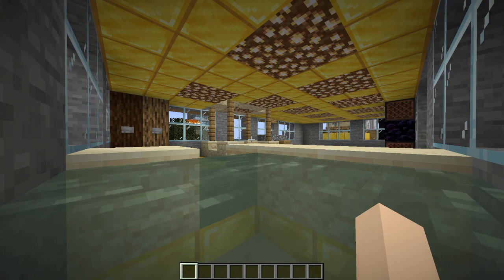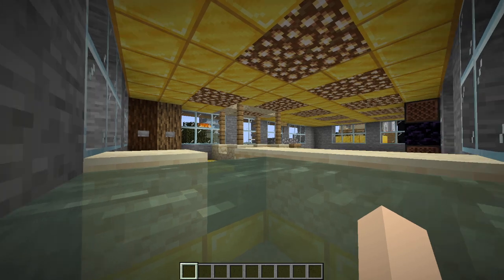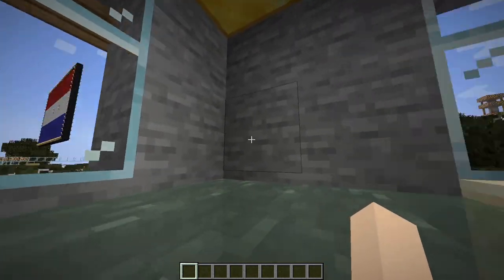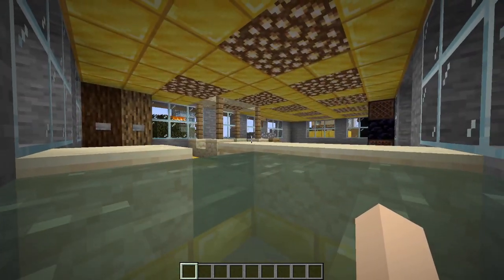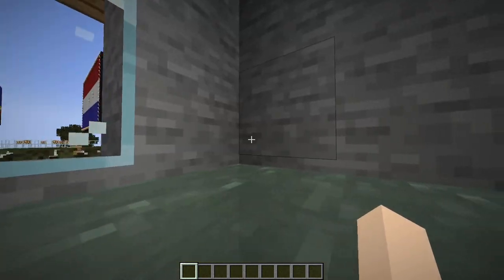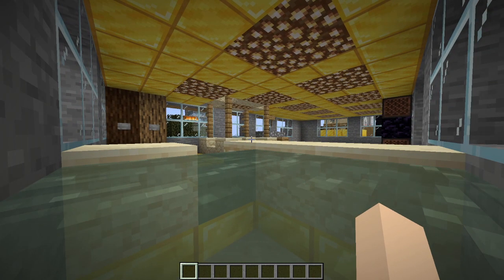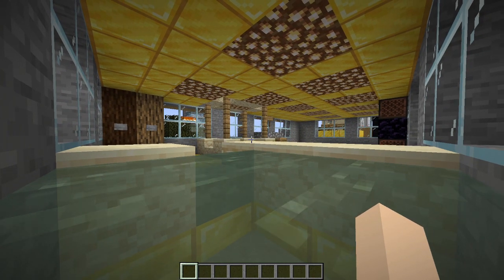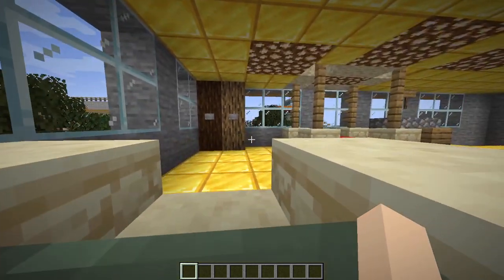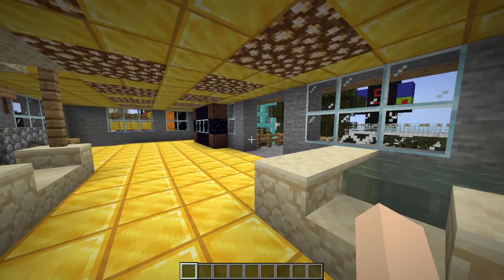So that just shows really how old this world is, as well as some of the blocks that we use. Like, as you can see, regular stone instead of stone bricks and stuff. Stone bricks weren't even around then, which I think was 1.8. Maybe there was, I can't remember. But this world is the biggest world I've ever had in this game, and I thought I'd just show it off to you.